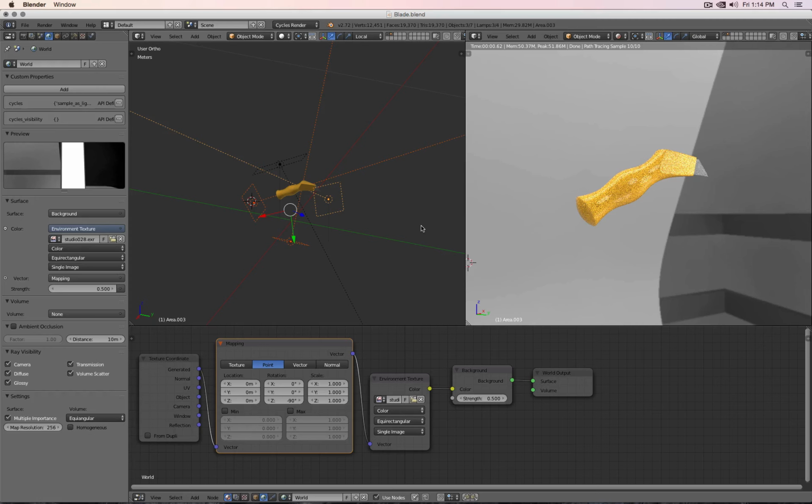So that basically, in a nutshell, is the reason why I also do not like render engines that only use those background images, which you then can rotate. That's nice and easy, but you seriously are giving up a dramatic amount of control and you're really limiting yourself in what you can do.